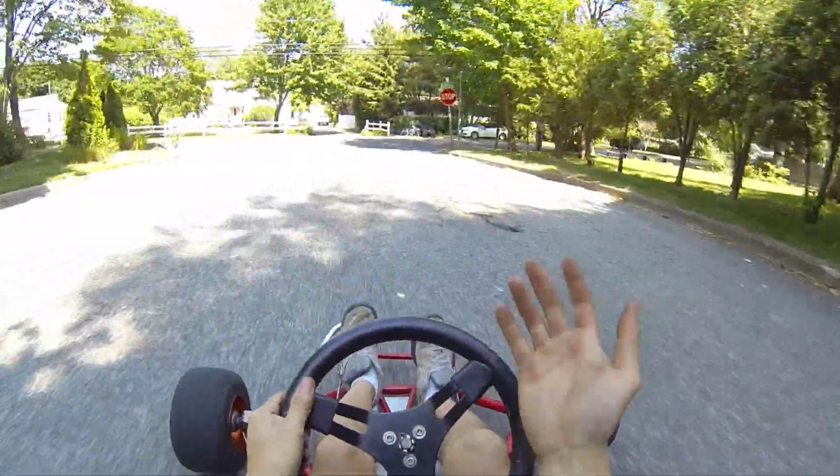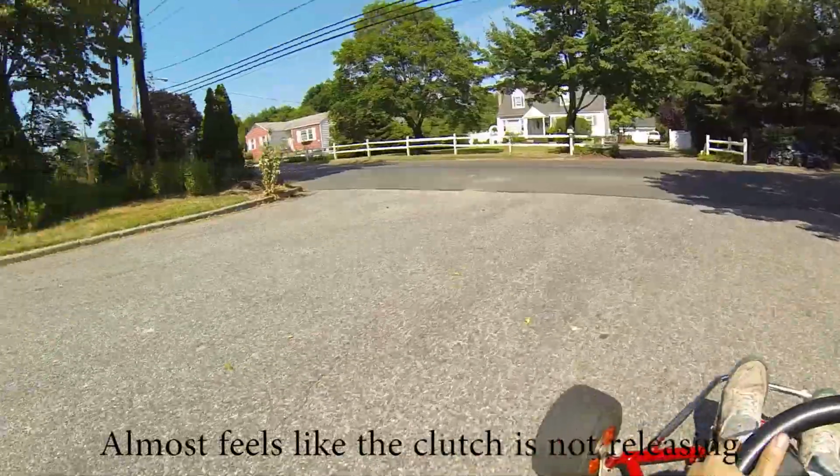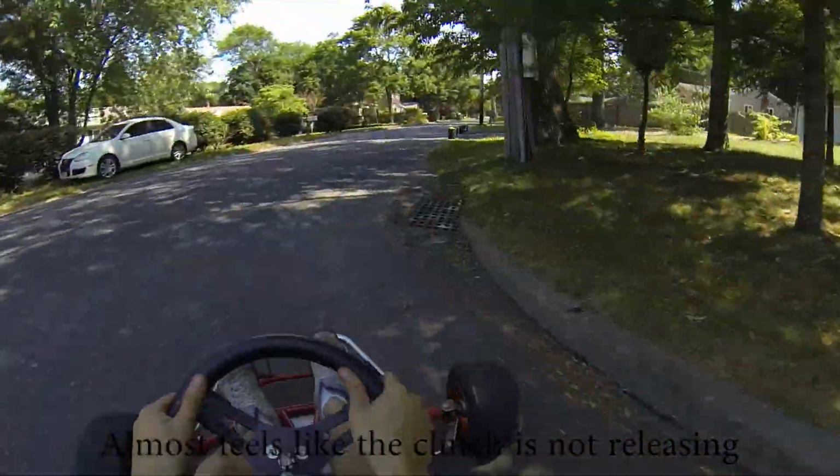See, it's kind of bogging right now. I don't really know why. It doesn't really like to stop. It would probably die on me if I actually came to a stop.